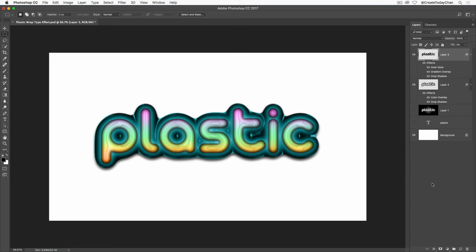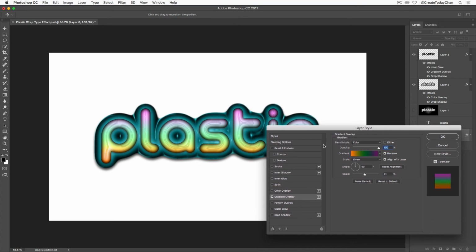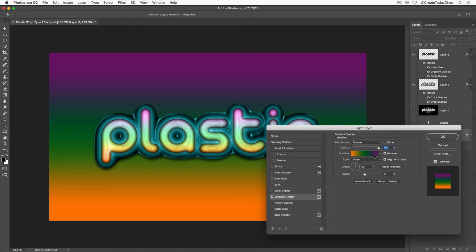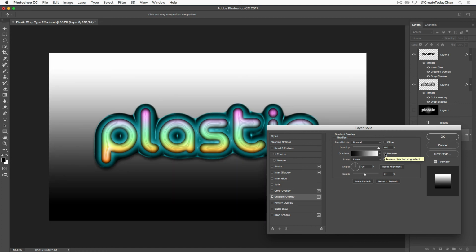But let's add kind of a gradient background behind this just to finish it up. So we're going to go to our background layer here, I'm going to click the little lock to just unlock it. And then I'm going to go down to Layer Effects, this little effects icon, and we'll pick Gradient Overlay. Okay, we're going to change our blend mode instead of color to normal. We're going to pick a gradient. In this case, I'm going to do just the foreground to background like that. I'm going to uncheck reverse, so I've got that dark down at the bottom here going up to light, as though the light was kind of coming down, casting this drop shadow.